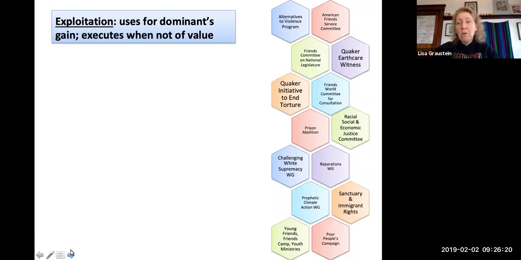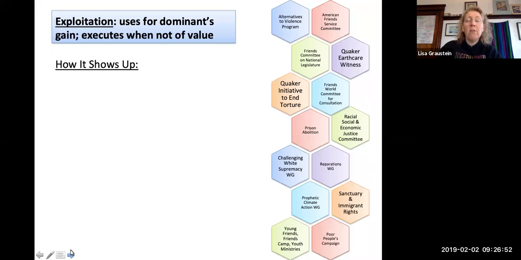all the work to become sanctuary communities and for immigrant rights that Friends are doing, the justice work that's happening with Young Friends in junior high, in JYM, at Friends Camp through Youth Ministries. It's our commitment to the Poor People's Campaign. I am sure there are many, many more ways that Friends are collectively working to counter exploitation throughout New England, throughout our country, and around the world. I just wanted to highlight a few that New England Yearly Meeting is actively engaged in so we can see the myriad of ways that we're doing that work.